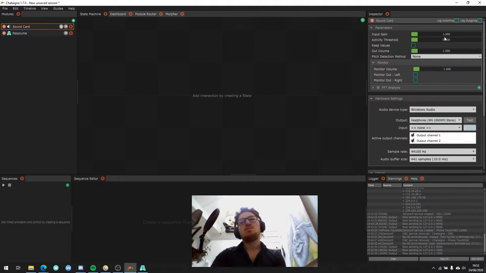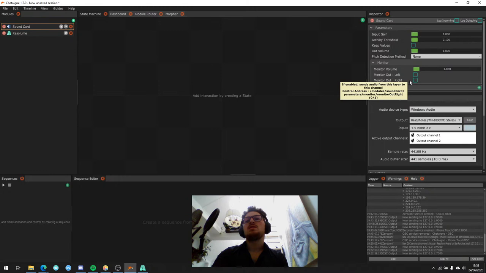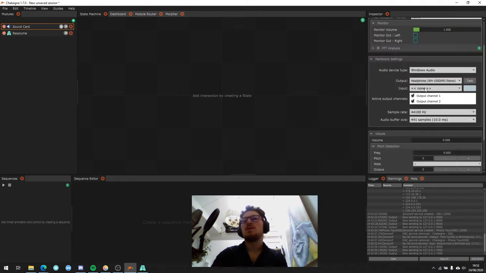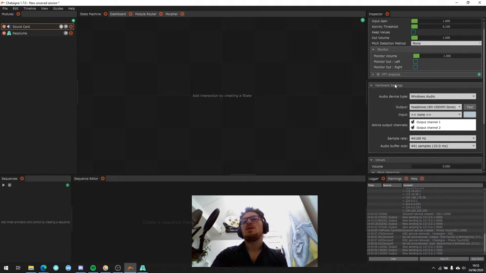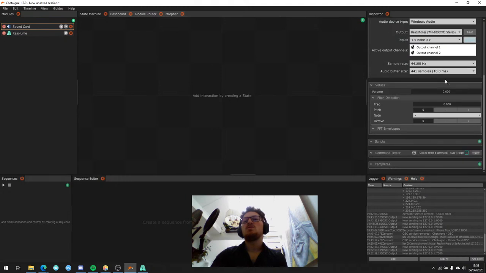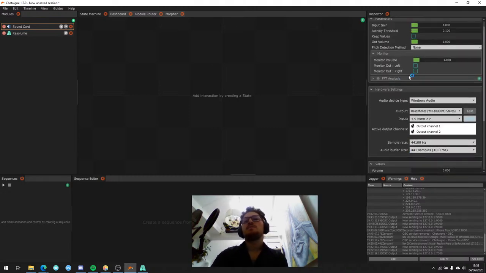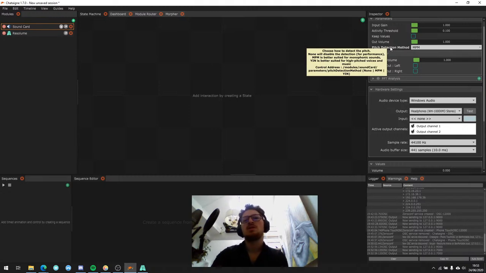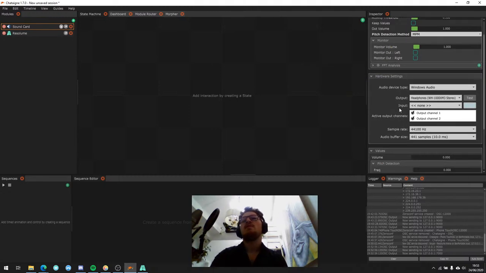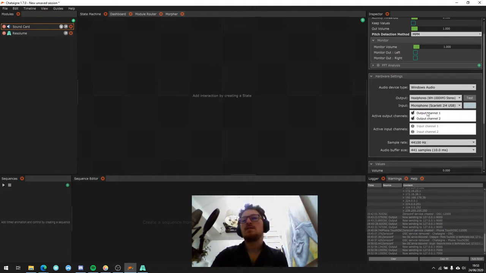So the audio module is a bit more complex, obviously, than the other one, because it's audio, it's always more complex, but again, most of the things are commented. You can see the values. What can I get from the values? I can get the overall volume, and I have a special pitch detection, especially for this demo. I need to activate it here. I will choose MPM. You can get information on what it is: monophonic sound, so my voice is better detected through MPM. And here I will, for example, get the microphone.